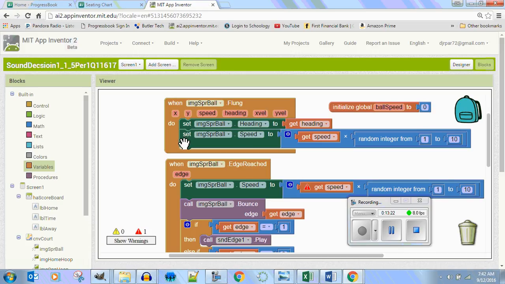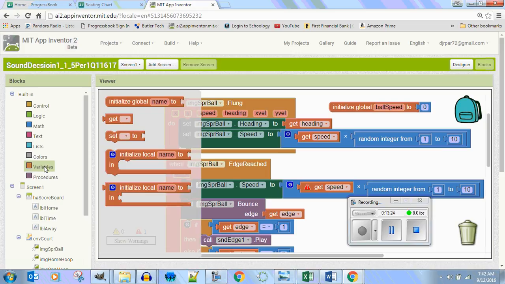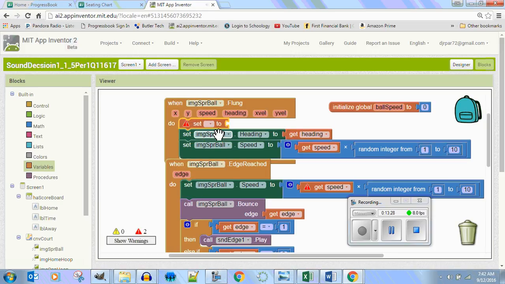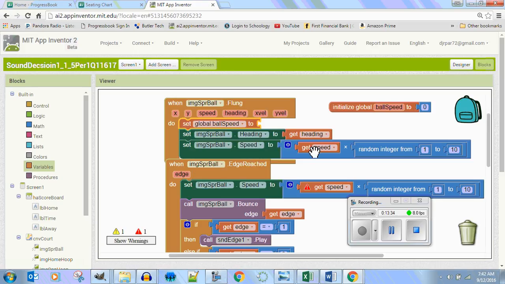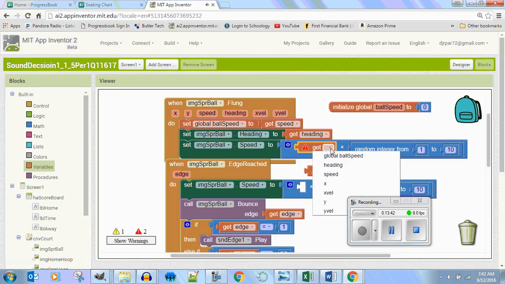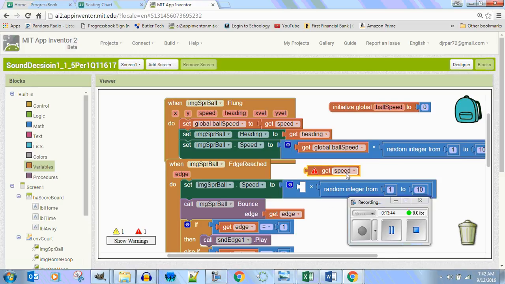And then what we want to do here is in your variable column, go ahead and set your speed. Set global ball speed to be this speed here. Okay, and then get your variable, put your variable in here, and now get global ball speed. I can put in global ball speed here, and that should work.